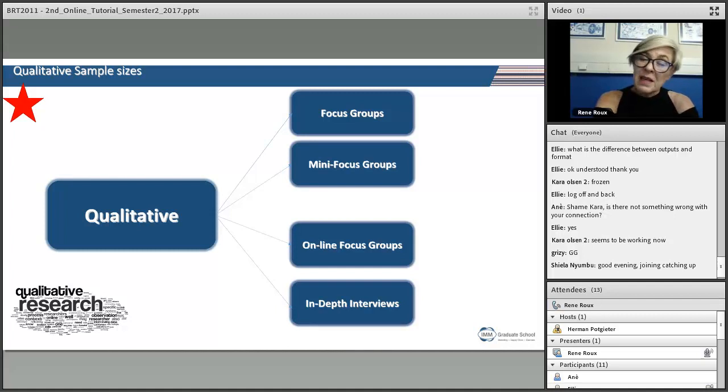Online focus groups are exactly the same as a physical focus group where people sit around a table or in a room, but it's online. So there are 10, 12 or 20 people or 50 people that participate in a conversation. So your facilitator will type a question, an open-ended question, and people will type their feedback, and then the facilitator will look at their feedback and ask another question to get a better understanding. So it happens online, and it usually happens 24/7 over 3 days.